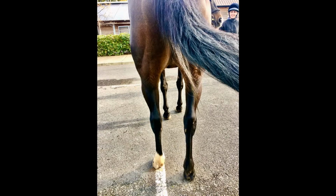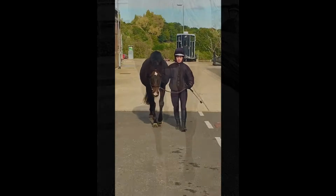On the posterior view of the hind limbs, the horse is slightly cow-hocked, but this is common in all horses to some degree. The hooves, similar to the front limb, toe out on the hind limbs.